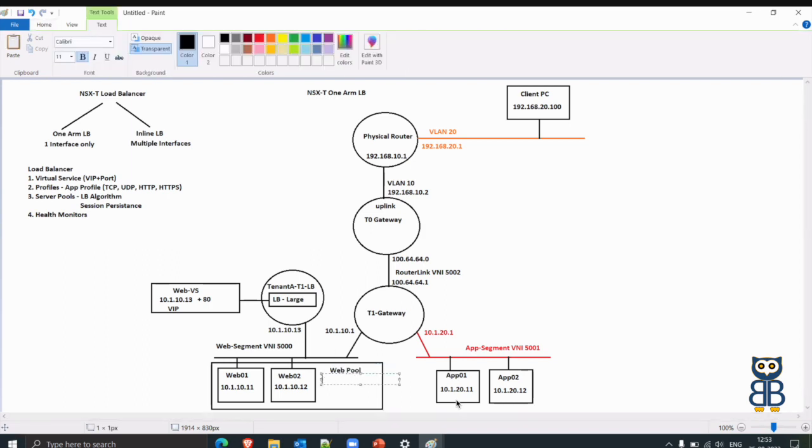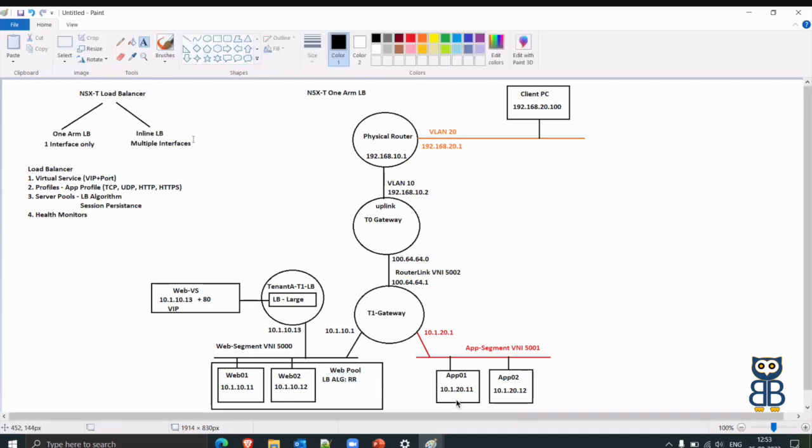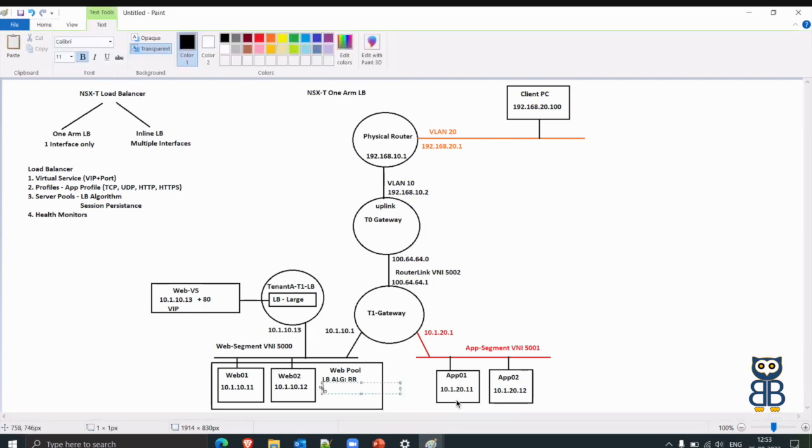And this is where you define your load balancing algorithm also. For example, I'm just putting round robin as an algorithm. And then you define your virtual service, so I define this web virtual service. As a result, the VIP for this application is that.